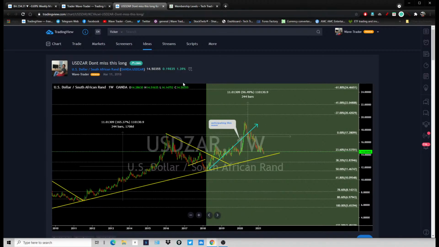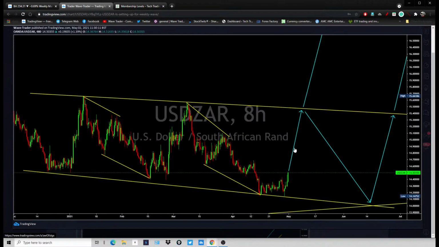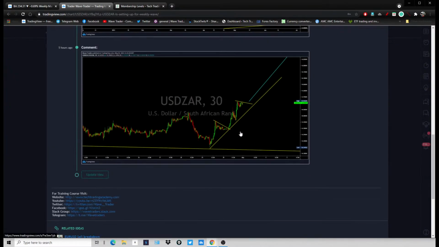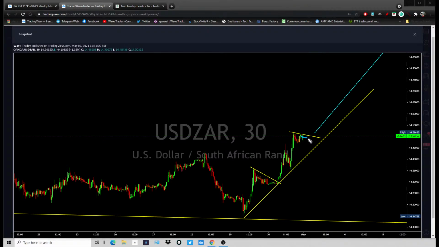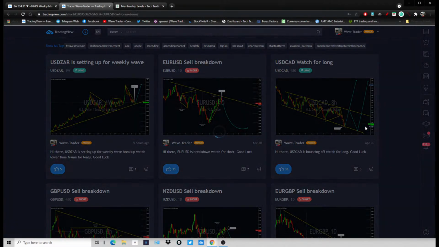So it is setting up for another bullish wave, and you are looking for this setup on your lower time frame, lower degree. If you remember, last week I was asking you to look for these breakouts for buys on the lower time frame. You must be in that trade already from when it was bouncing up from the lows. If not, you can still catch those trades once you see the breakout coming for the next wave, after that tiny correction. So it is setting up for some bullish sentiment, and you are looking for this to continue to keep rising.